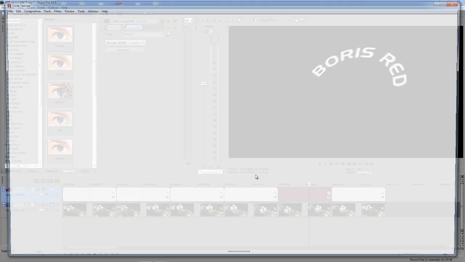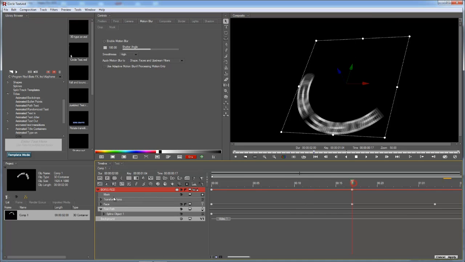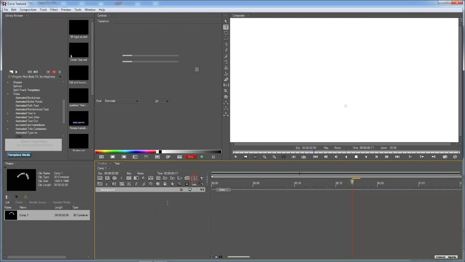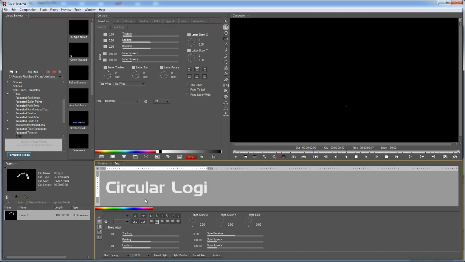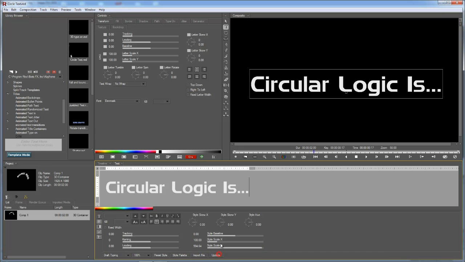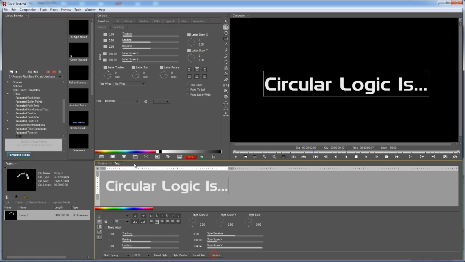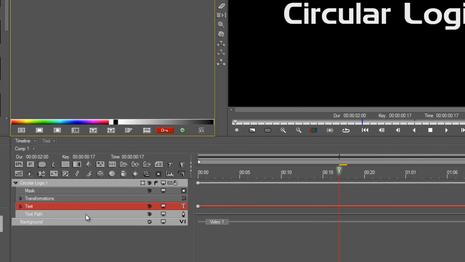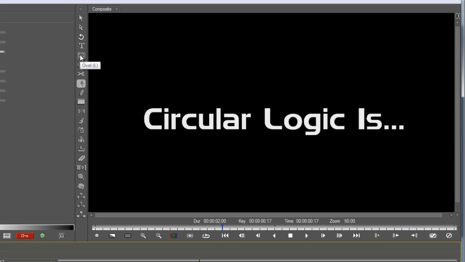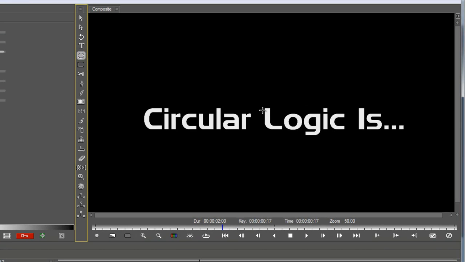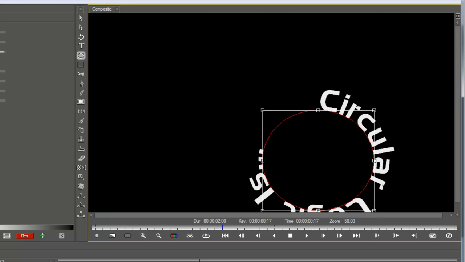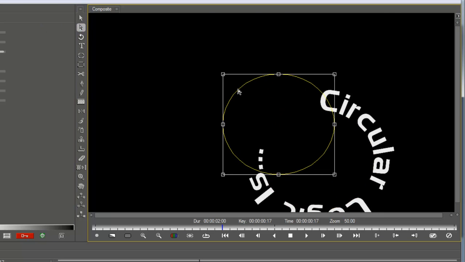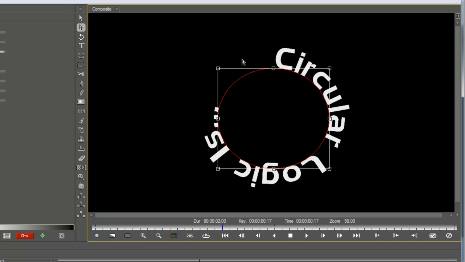So let's go back into Red and see how this effect is set up. So I'm going to delete everything, create some new text about circular logic is... Suspenseful. Okay, so we have our text. Let's shrink it down a bit, actually, since we want to make it fit around our text path. And now I'm going to create another text path, but this time I'm not going to use the pen. I'm going to just use one of these shapes here. I'm going to hold Alt to make a perfect circle from this oval, and I'm going to reposition the circle more center screen.